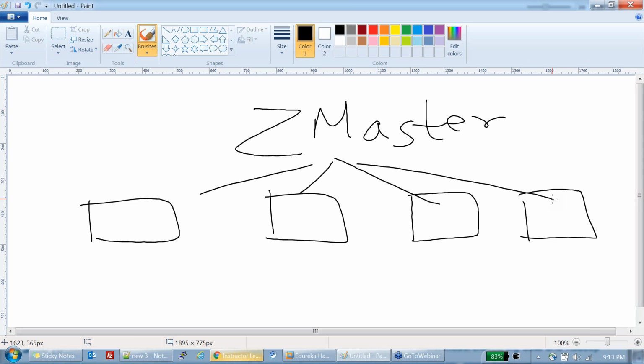Zookeeper is a file system only. You can consider Zookeeper as your HDFS. The only difference between Zookeeper and HDFS is that HDFS is used to store real data, whereas Zookeeper is used to store metadata. Small things. The reason Zookeeper is used to store metadata is that reading and writing through Zookeeper is extremely fast.